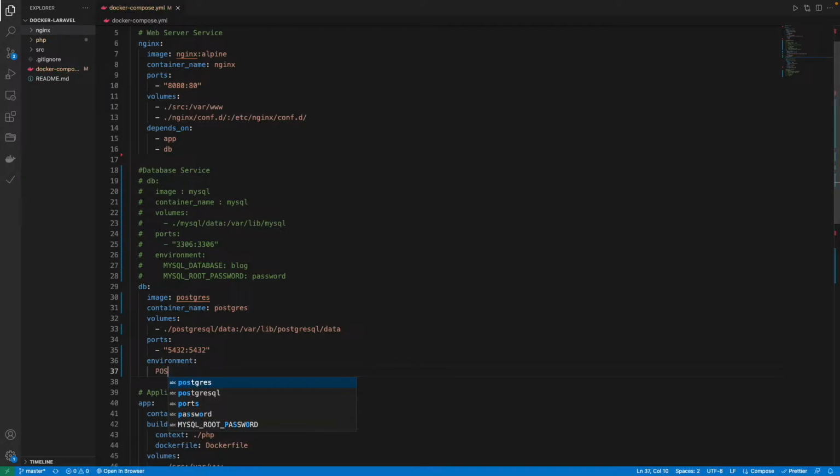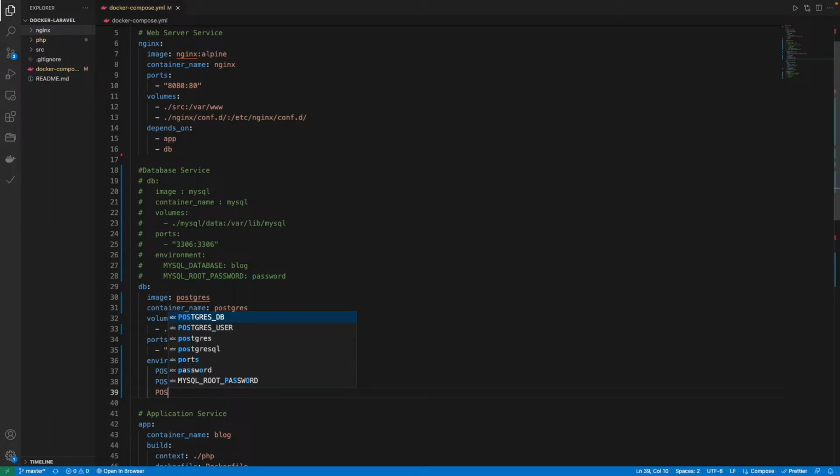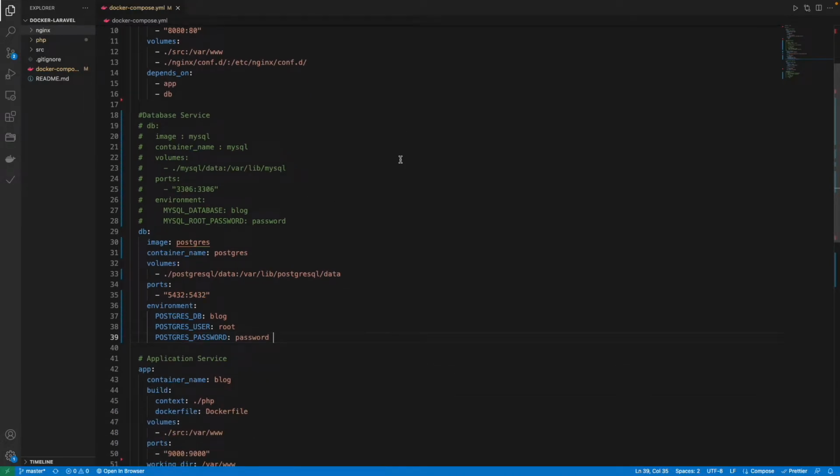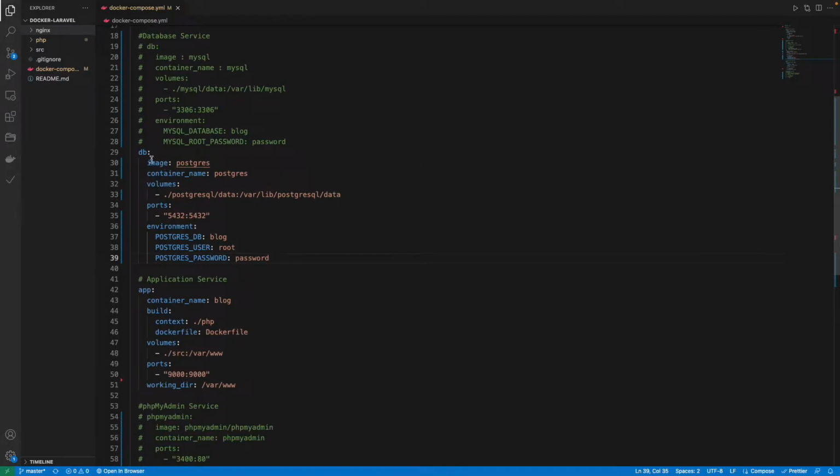One of them is the Postgres database name, and the second one is the Postgres user. I'm going to use the root user, and now I will define a password for this user. We finished the DB service configuration.